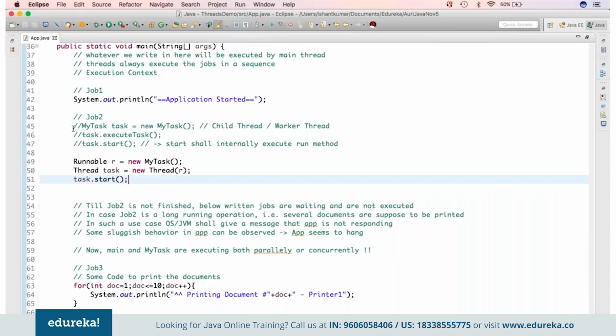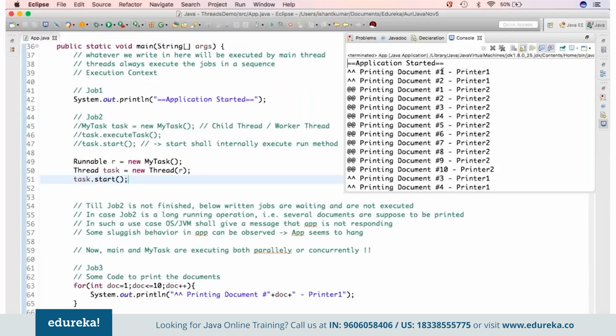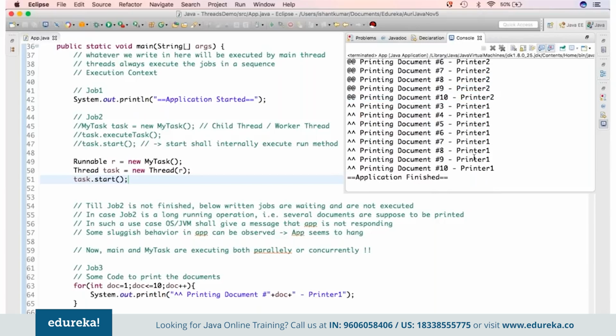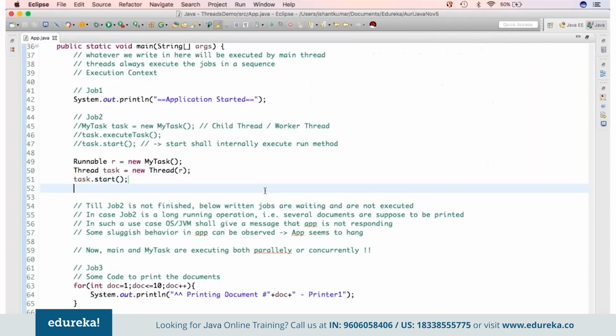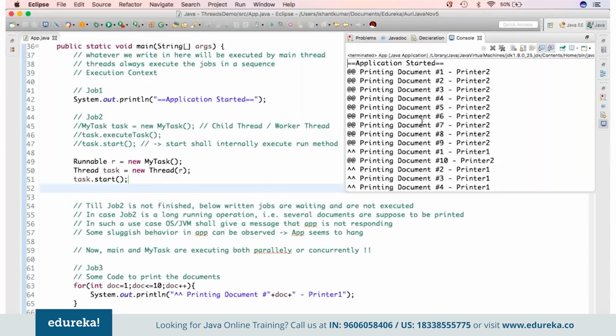So you run this code here, and it's going to work in the same way for us, right? So it's again a thread. Printer 1 or printer 2, right? So now they are mixed outputs. Mixed outputs definitely show that our jobs are getting executed in parallel. So main is not getting affected now, right? That is how we are able to understand this point.